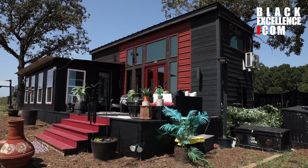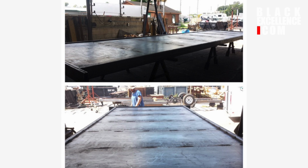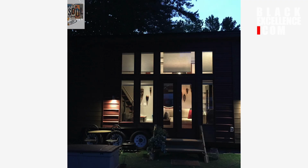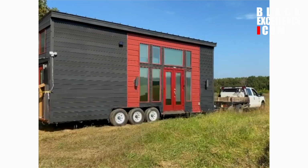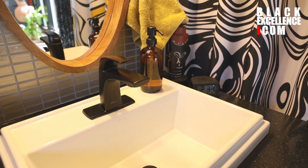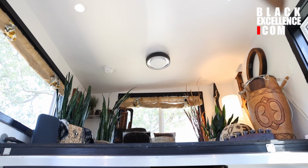It took me about 6 months to find someone to build my tiny house design. I was building and researching again around 2014, so tiny houses are popular now, but when I was building and researching, people really thought I was crazy. So when I was having conversations with builders and I was trying to really work with a black builder, it was older builders, and there were several times I'd have a meeting with them and I'd talk to them about, I need to build this house on a 28-foot trailer, and the conversation would end because they say, well, that can't be done. And I was like, I know it can be done. I've got some examples of it being done. And so it was just the fact that not many people were able to think out of the box at that time and really conceptualize what I was trying to do.